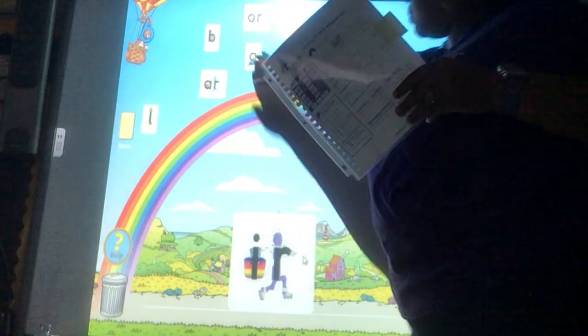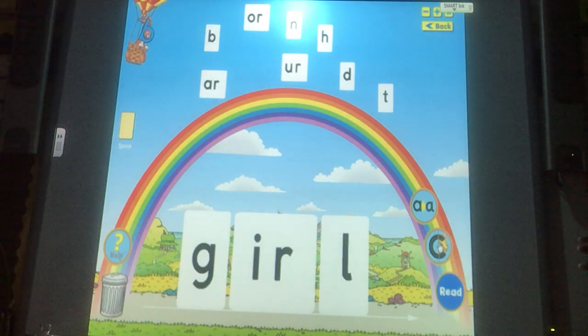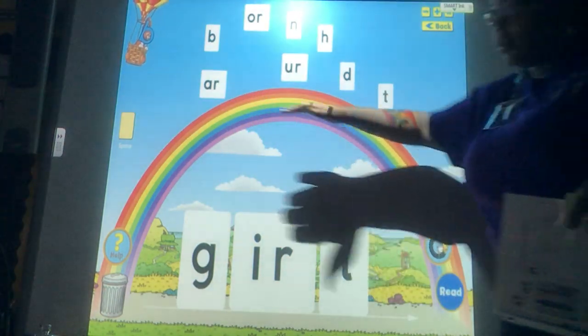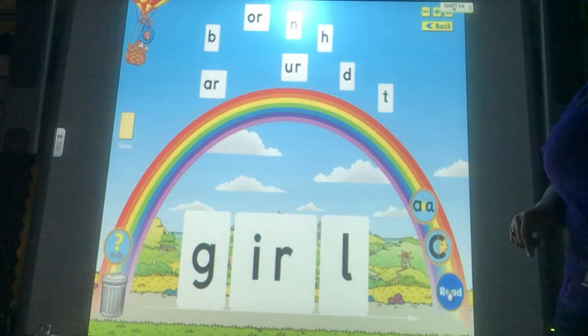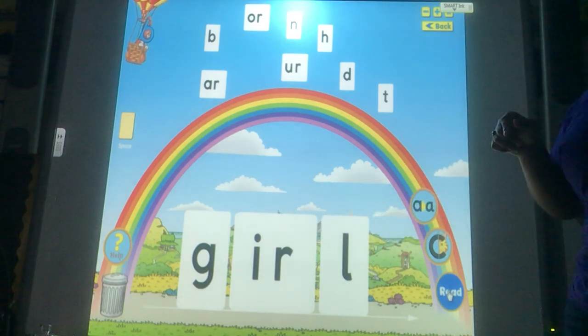Let's look at a word with Irving Err in it. I'm going to flip the character off for just a second so you can look at the word better. Let's finger tap this word out. So we got G-URL — girl. So that is G-URL. Good. So what is that word? Girl. Good.